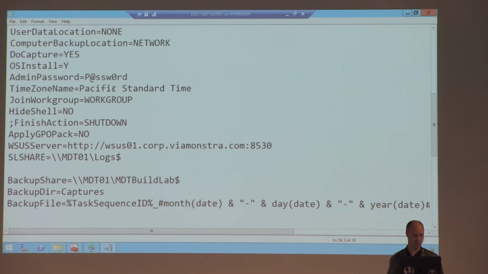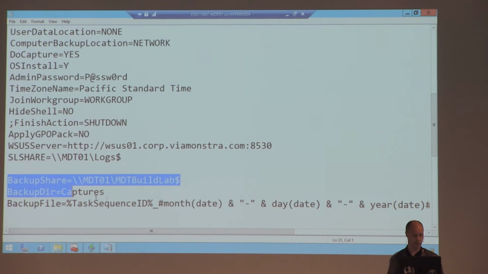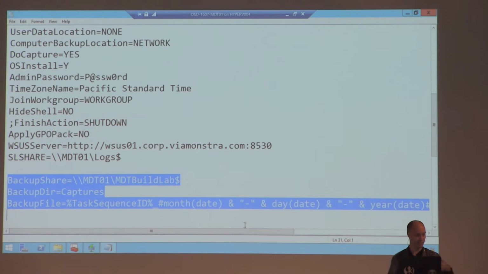But of course, I need to tell it where I want it. So I added in these lines that will tell it to store it in that folder and name it after month, date, year also. And since I automate everything, the only thing I need to do now is figure out a way to start the virtual machine and boot it on an ISO.